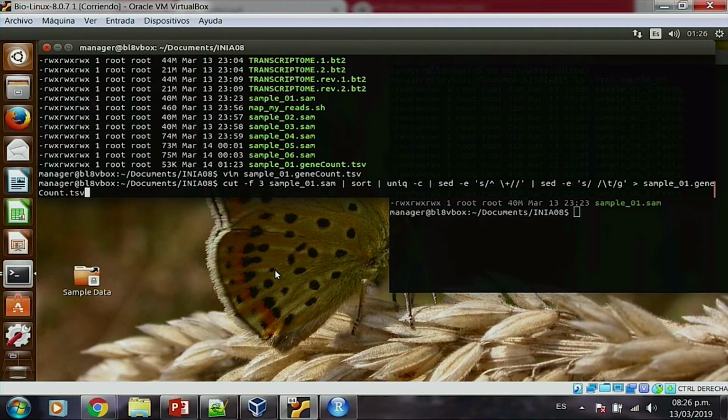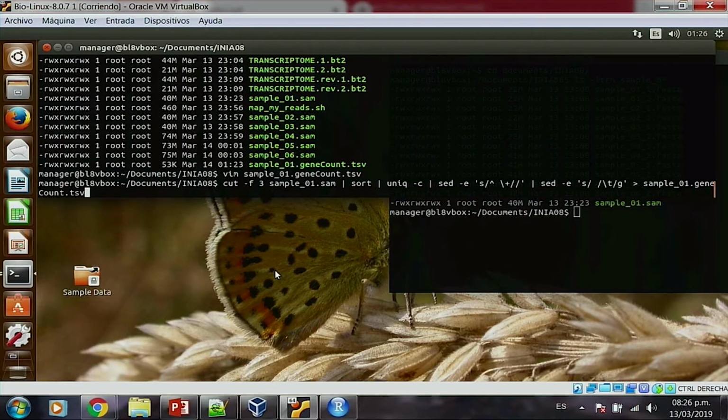Okay. Please be aware of the quotes. If you open and you don't close the quotes, this is not going to work. You need to open and close the quote. After the set minus E, there is open quotes and close quotes. Just be mindful of that. The second one has the same issue.